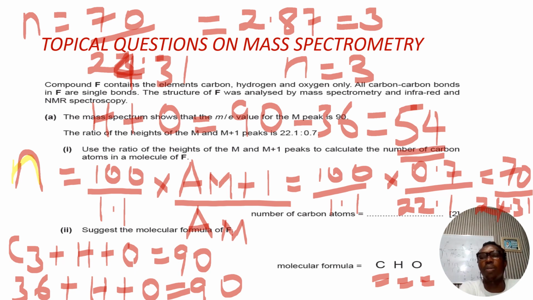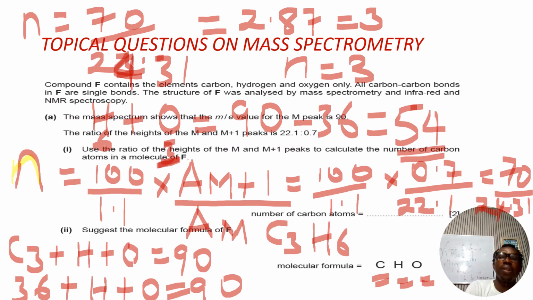So we can still pick up oxygen. We are taking 3 atoms of oxygen. 3 times 16 is 48. 54 minus 48 will be equal to 6. So that means we can assign 3 atoms to oxygen and the remaining 6 atoms to hydrogen. So the molecular formula will be C3H6O3. So this is the molecular formula.